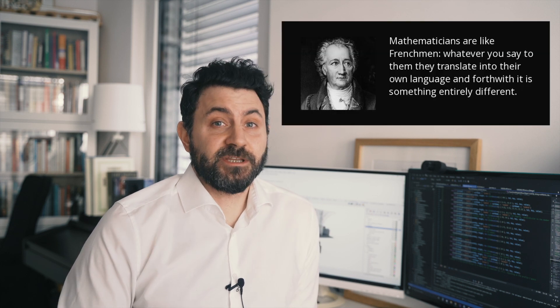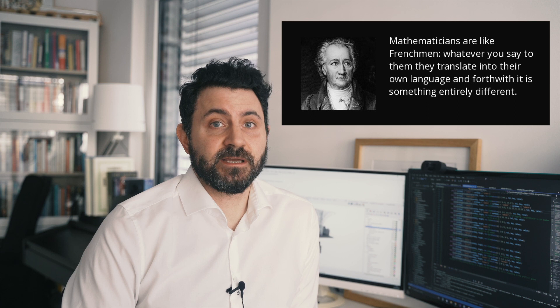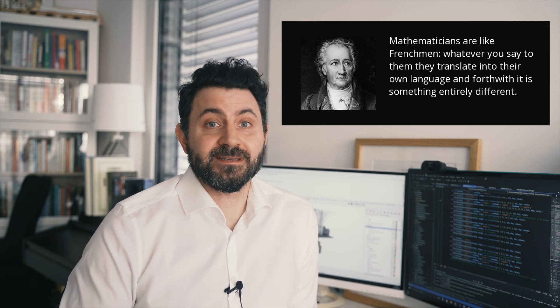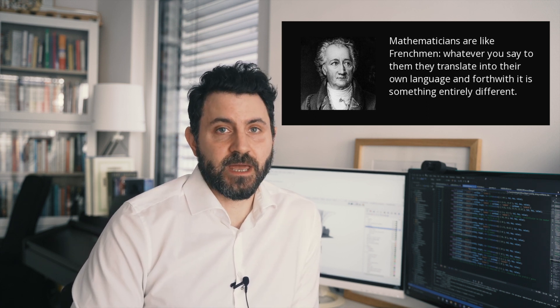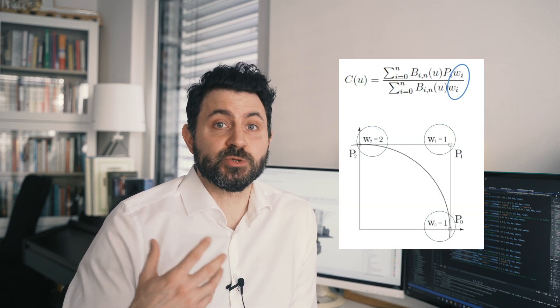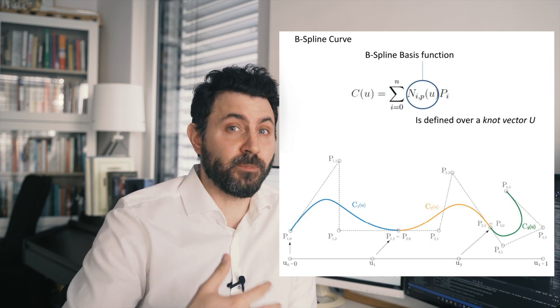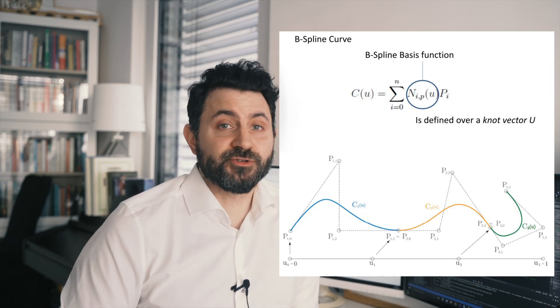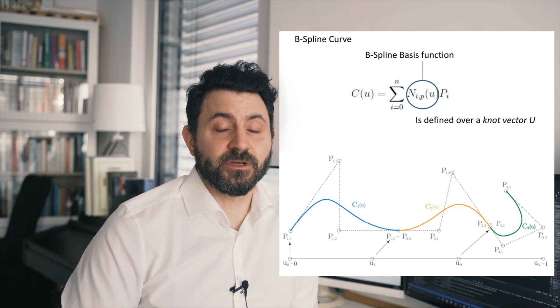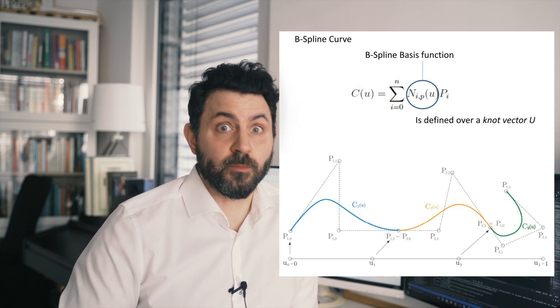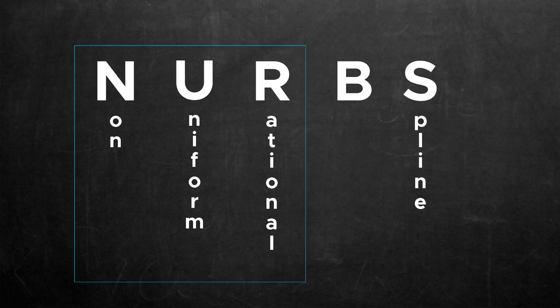You know that Goethe said mathematicians are like Frenchmen — whatever you say to them, they translate into their own language and forthwith it is something entirely different. Examples like this sometimes remind me of that. I do not have time here to talk about the rational Bezier curves and how we introduce weights — points that can pull the curve toward them — or how we transition from Bezier curves to B-spline curves, where we can combine multiple control polygons into a single curve. We will also address the somewhat complicated concept of the knot vector, the one that can be uniform or non-uniform. Hence, together with the rationality, it got to define the name.